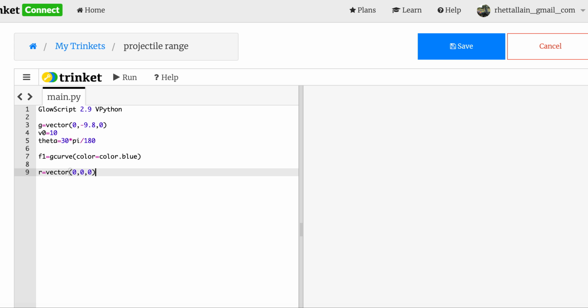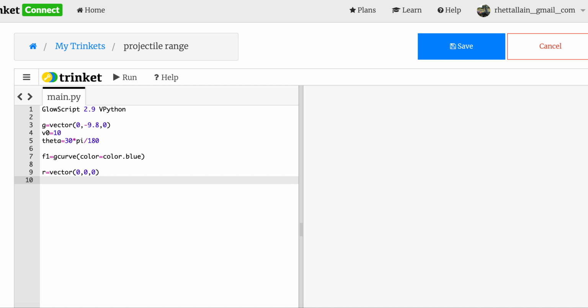I need the initial momentum as a vector. So here, let's call the velocity v. And you'll notice here that there's no r1, r2, r3, because I'm just going to keep on changing this. I don't need a whole bunch of variables. So this is going to be v0 times the vector cosine theta. I should have put a picture for this. Sine theta, 0.